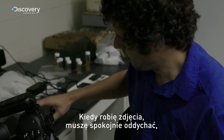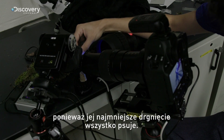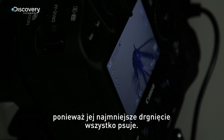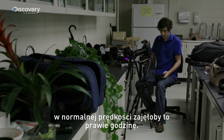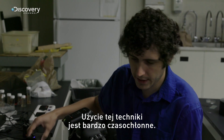You have to breathe very softly, walk by the camera very carefully, because a fraction of a millimeter shift from the camera or the subject is going to throw everything off. The footage, if you were to play it back at regular speed, might play back over a few seconds — it took most of an hour to complete. So it's very time intensive in order to get anything useful out of this technique.